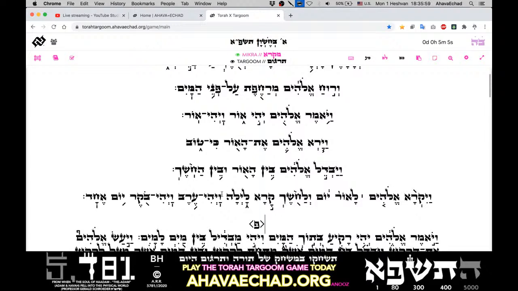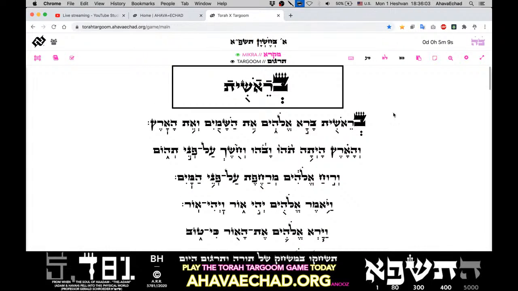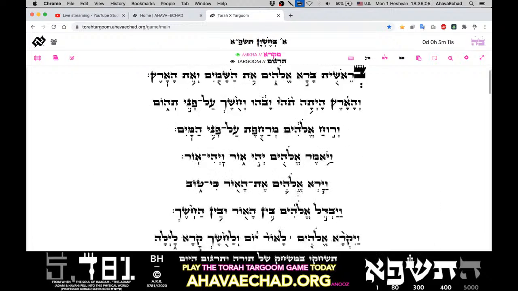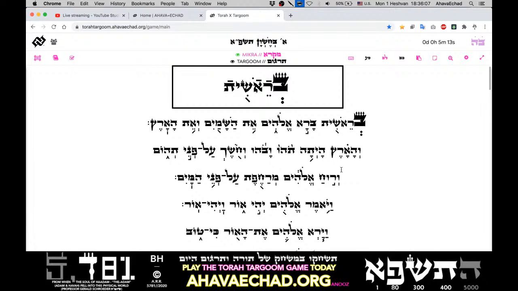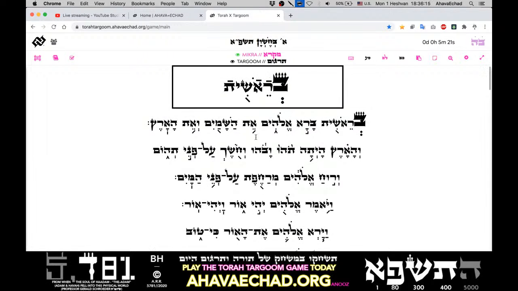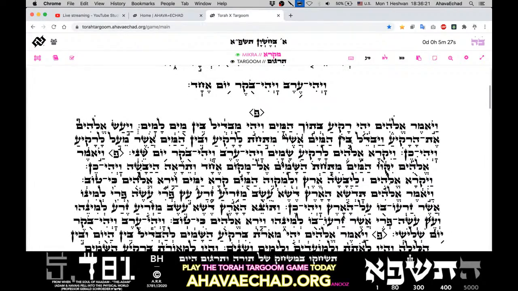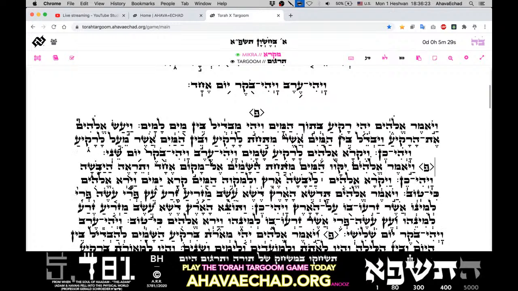You find the actual symbols, obviously. It's better once you know how to read. So once we set it up like this and we have the space created, which means we're leaving this blank line in between every line of the Torah, this is where the Targum text will appear. And so once you're ready to do that, you can go through the whole Parsha, and this goes through the Parsha quickly, just breaking down everything line by line.